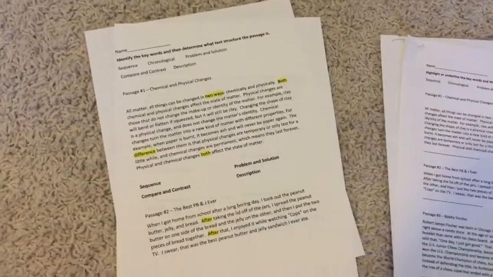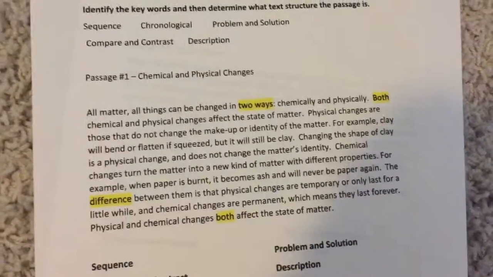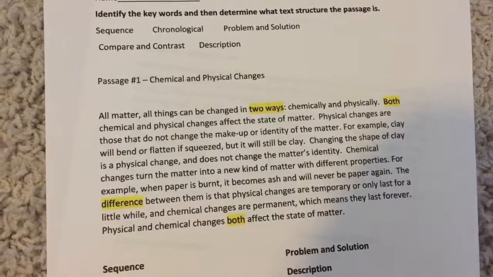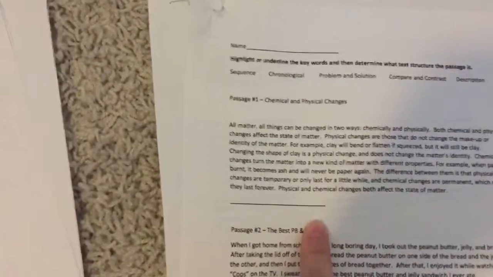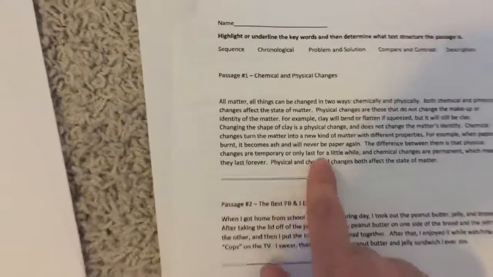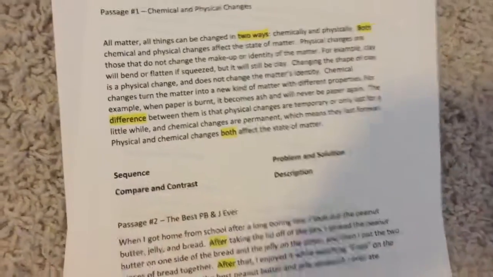I also changed some different things. So for my students, they have to underline or find the keywords themselves in the paragraphs. But for ELL students, I did that for them. So they're going to have to already have the keywords, and then they just have to look at the keywords and read the paragraph and then determine which text structure it is. Also, my students had to figure out on their own which text structure it was and write it down. For my ELL students, I would give them a choice of 4 and then they just have to circle it.